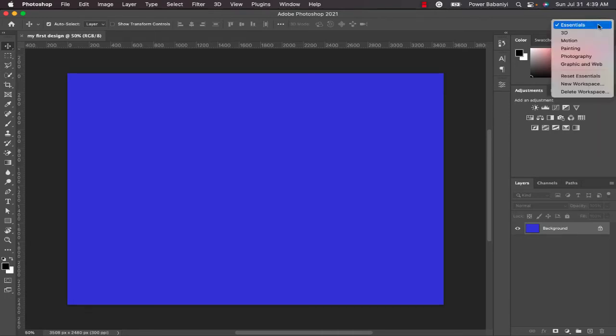If you click on it, we see Essentials, 3D, Motion, Painting, Photography, Graphic and Web, New Workspace and Delete Workspace. These are the workspaces that show the type of graphics you want to use. Basically, we use the Essentials. So if yours is not on Essentials, make sure you go back and click it and make it Essentials.